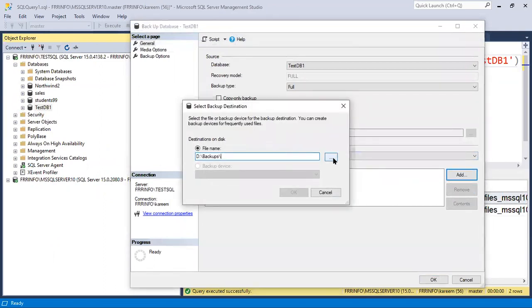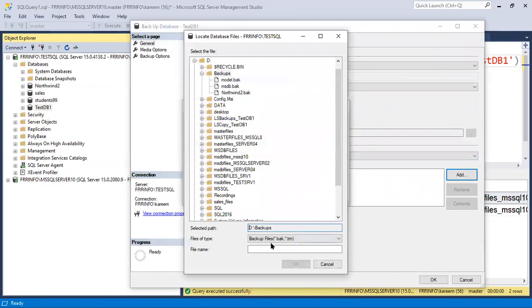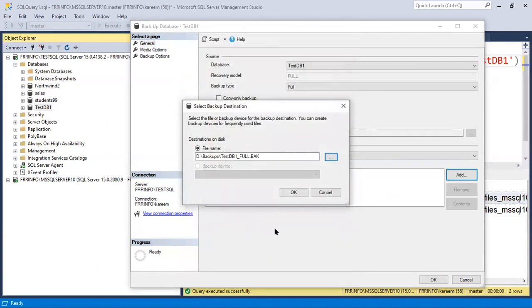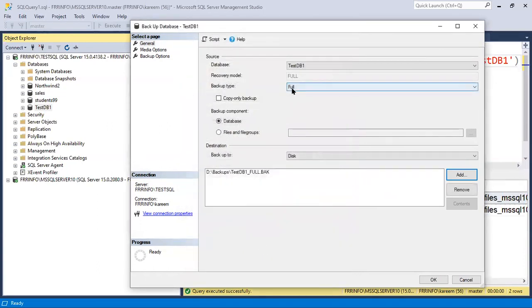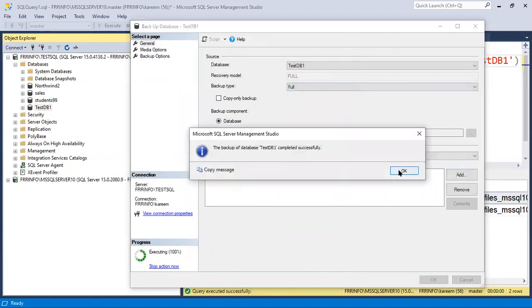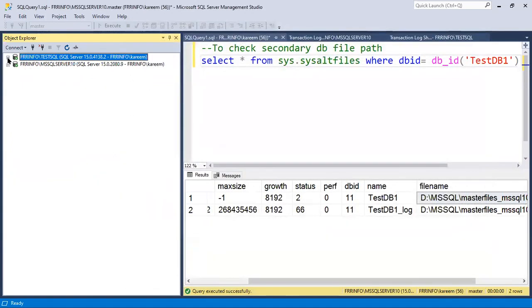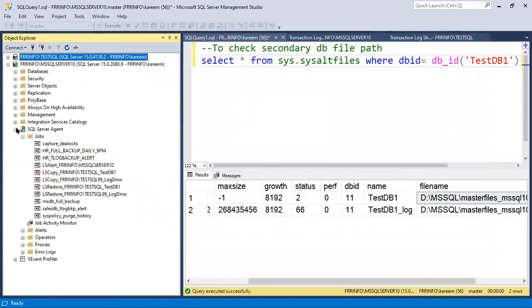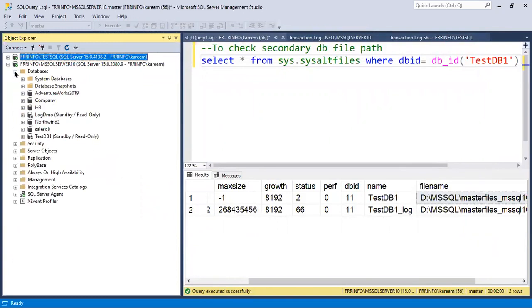Some location. Test DB1. Some date and time we can mention, that is common in general. Okay, full backup here. Why? Because the same copy is now available. That's why there is no need of previous transactions, right? Same thing.